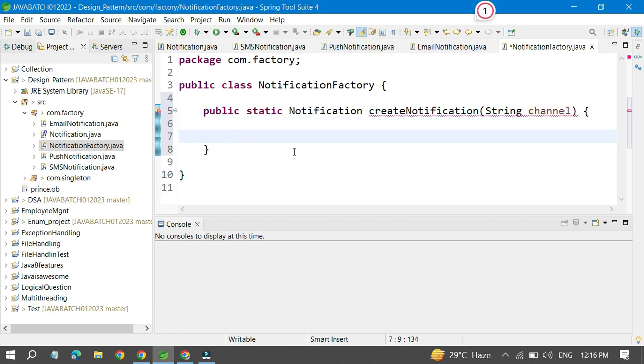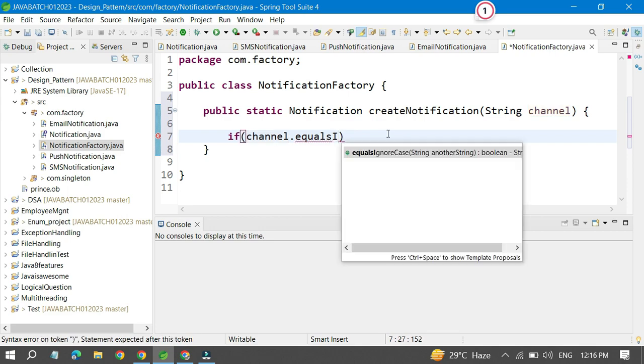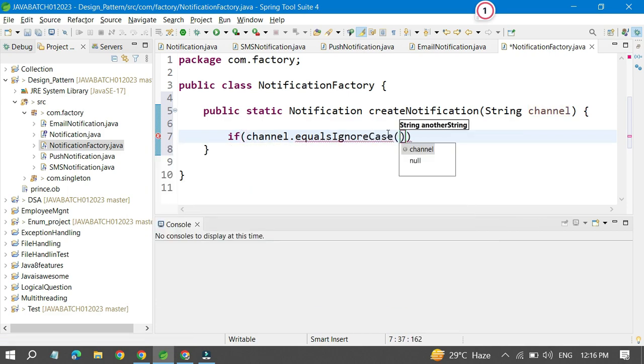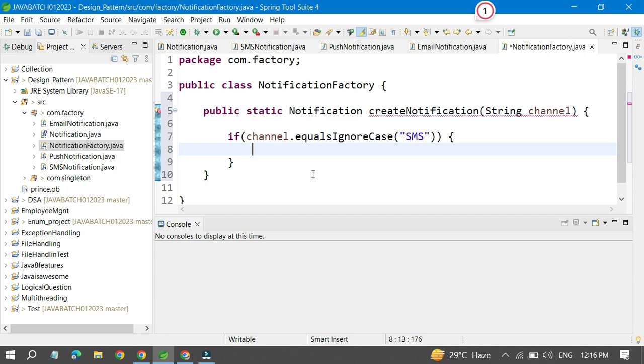Based on that channel, I can write one if condition here. If channel equalsIgnoreCase SMS, then what do we have to do?